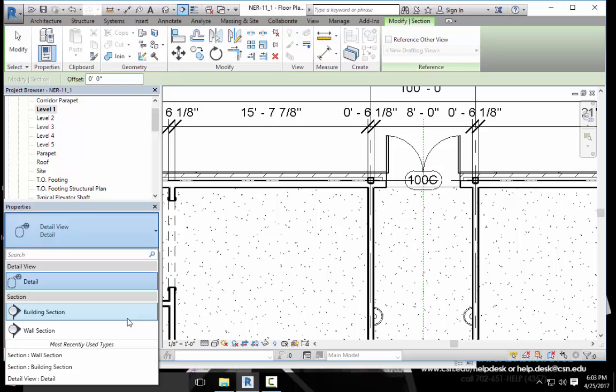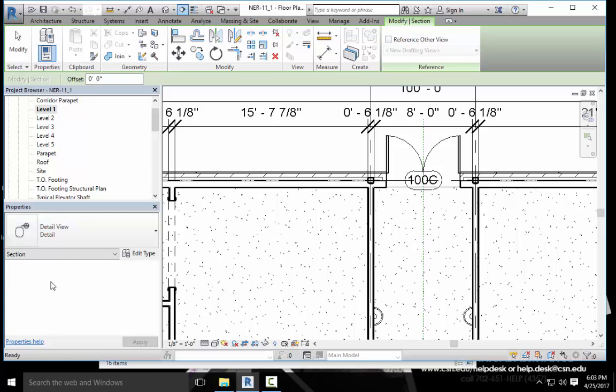On the View tab, click the Section button, pick Detail in the Type selector. Yeah, okay. That's not the way I want to do this. Okay. Before you place the section, click the Reference Other View button on the options bar. It's not really there, it's here. Reference Other View.